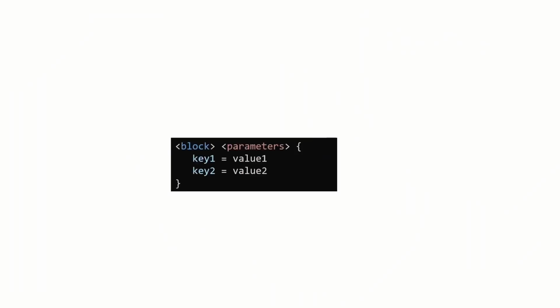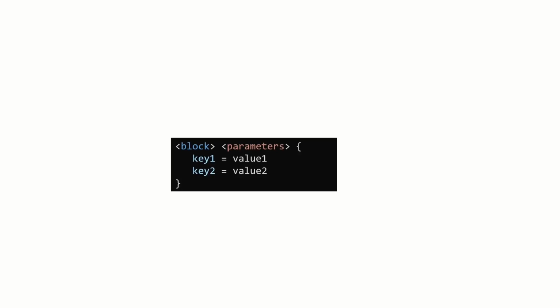Let's understand the HCL syntax. The HCL file consists of blocks and arguments. A block is defined within curly braces and it contains a set of arguments in key value pair format, representing the configuration data. But what is a block and what arguments does it contain? In its simplest form, a block in Terraform contains information about the infrastructure platform and a set of resources within that platform that we want to create.